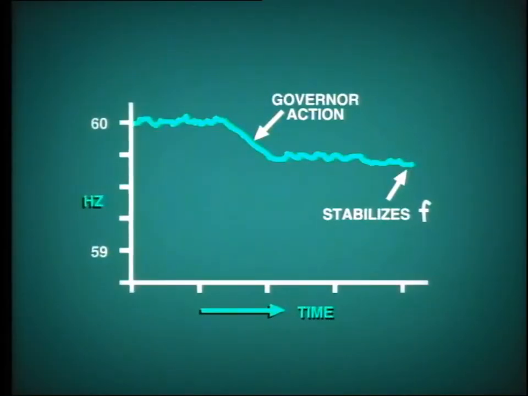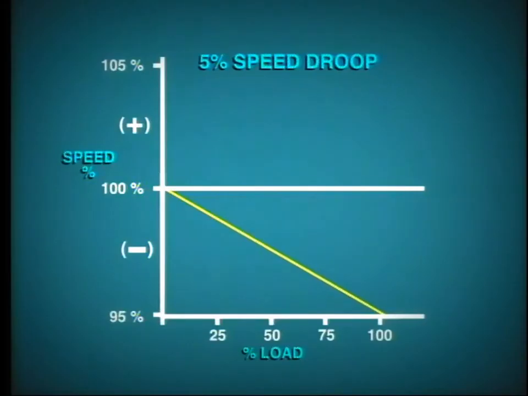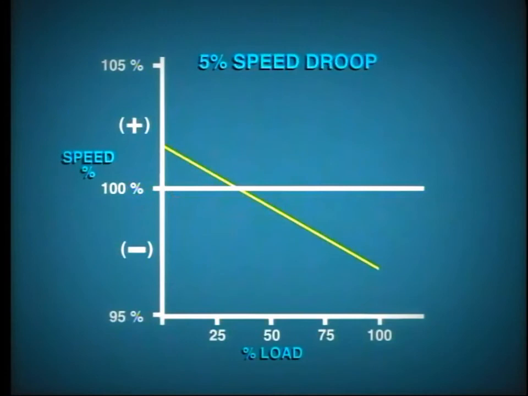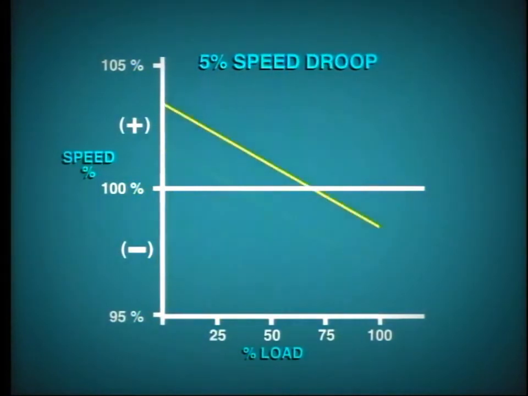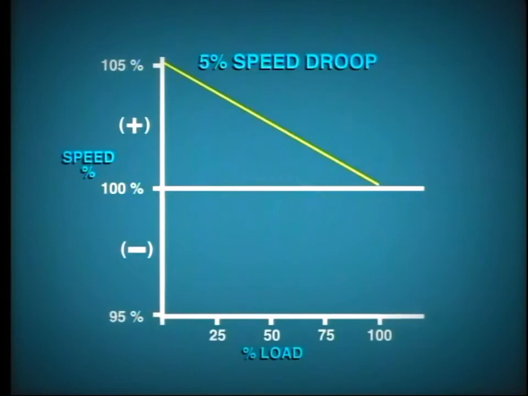However, it is important to note that although each governor moves to stabilize the frequency, it does not return the frequency to its original position. This is due to the regulating characteristic which is built into the governor known as speed droop. Typically, the turbine governor is set to regulate at 5% speed droop, as applied load increases from 0 to 100% power output. Of course, this situation can be corrected easily by adjusting the set point of the governor. This can be done by the operator at various intervals or by automatic frequency control devices.